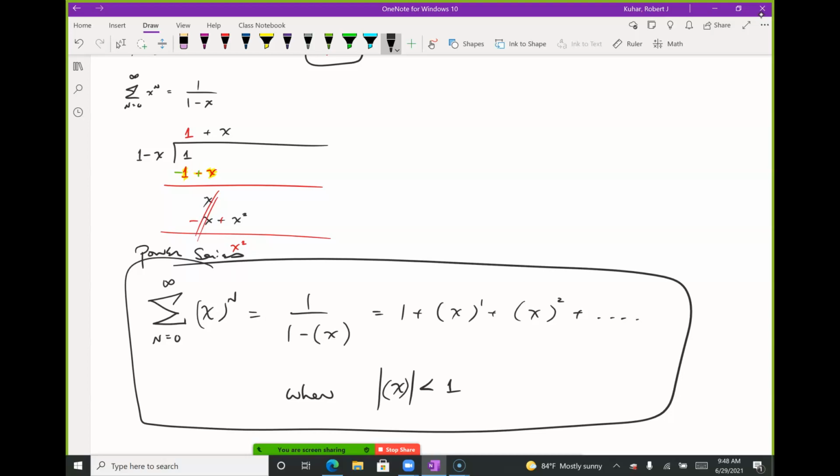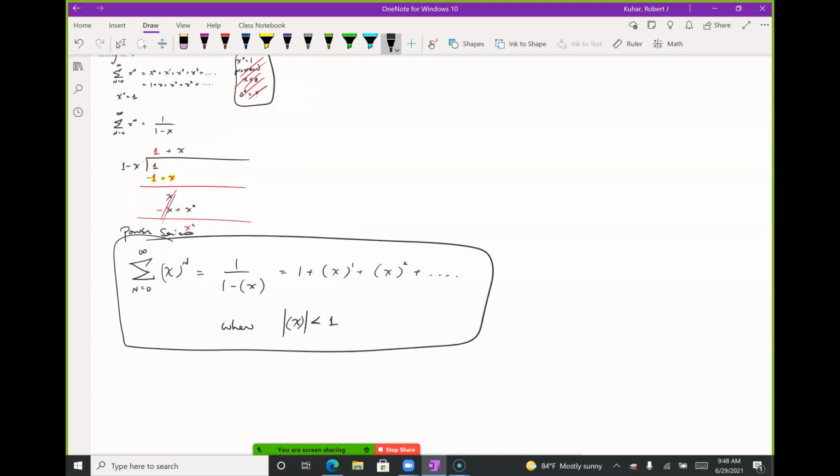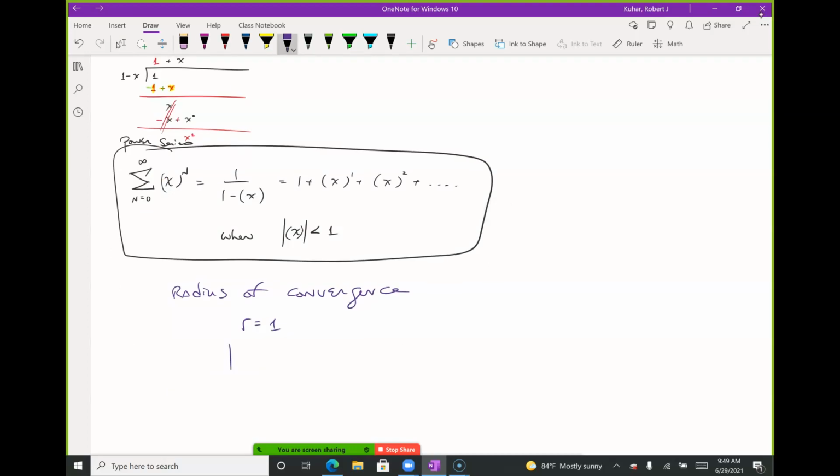Yeah. Right? And where are we getting that from? We're getting that from the geometric series, right? We know this thing is going to converge if our radius is 1. Now, the weird thing is, does it converge at 1 or at -1, right? That's the weird part about it. And that's what we're coming up to pretty soon. So the radius of convergence r equals 1, right? But remember what I'm saying there is the absolute value of x is less than 1, right? But the radius is 1.